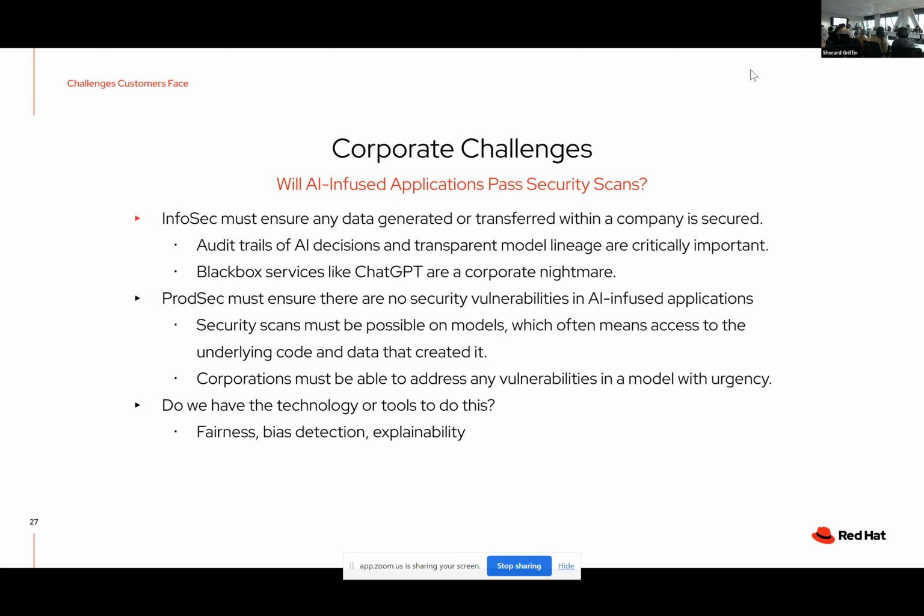And so you also want to be able to detect fairness in the models, because let's face it, most of us are not going to create our own models. We're going to take something from Hugging Face, we're going to take something from Meta, and we're going to start there and play around with it. So does it have bias detection, being able to explain the decisions? All these things are really critical for companies to understand. And I will tell you right now, it is the wild, wild west. No one understands this yet. There haven't been any clear winners, and people are still kind of frantically trying to figure out how do they get answers to these tough questions.